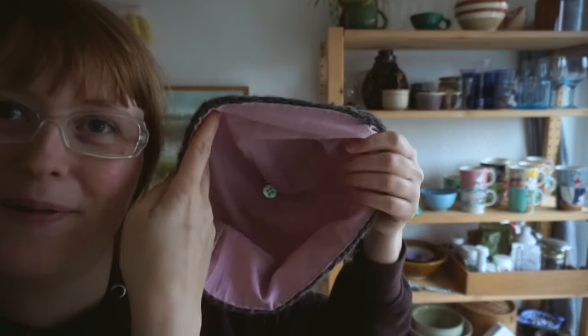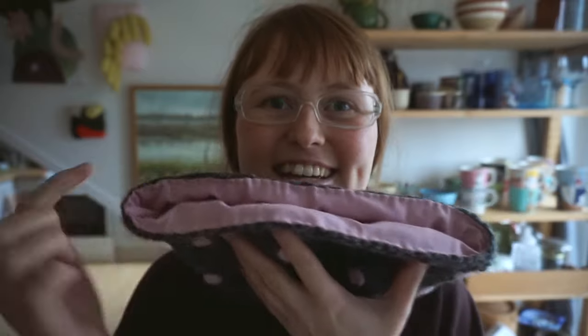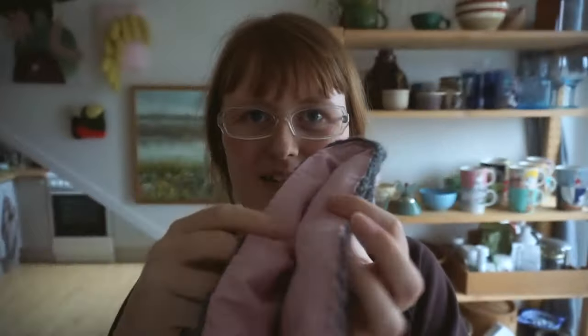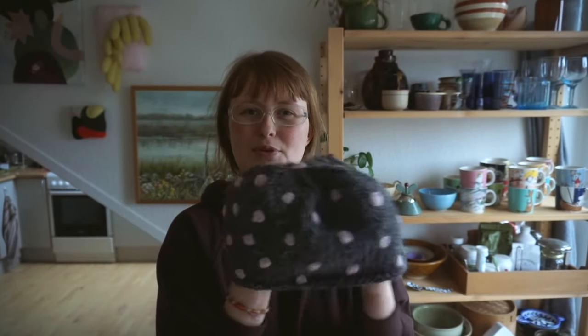It's quite easy. I'm really in love with the different textures of this, and I think the mother of pearl detail just is the dot over the eye, as we say in Danish, the final detail. And I always like a hand-sewn feel to something. I've been thinking about doing this for so long, and it only took one day to make. So it could be improved upon with the bulkiness, but I mean it works for what it is, so it doesn't have to be perfect.